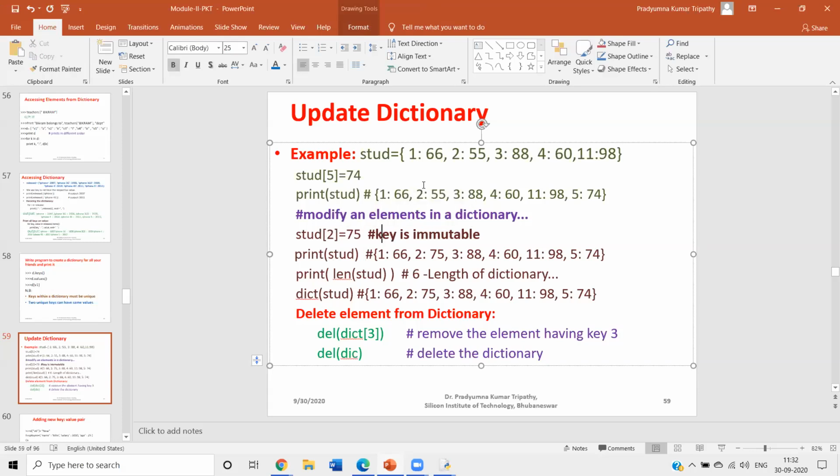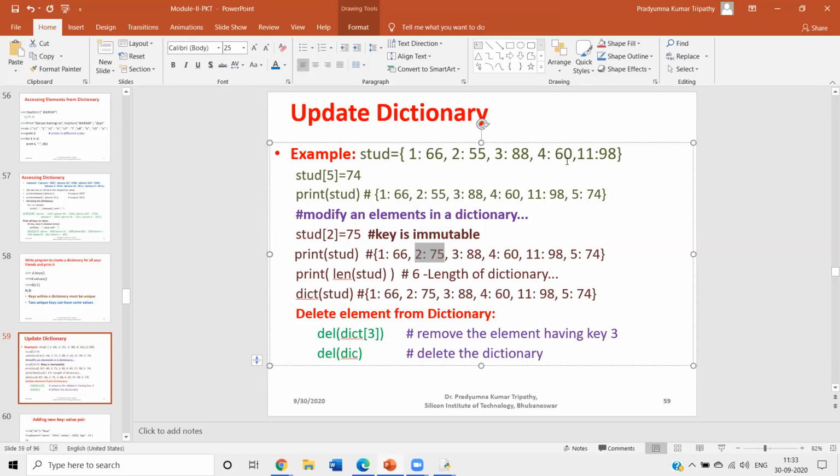Just look over here. What is it doing? It is searching for what? Not the index. This 2 is what? The key. Can anybody say what? Key. So it is searching for the key, and then it is modifying the value to 75. The next time when I print, you will find this 2 with 75.